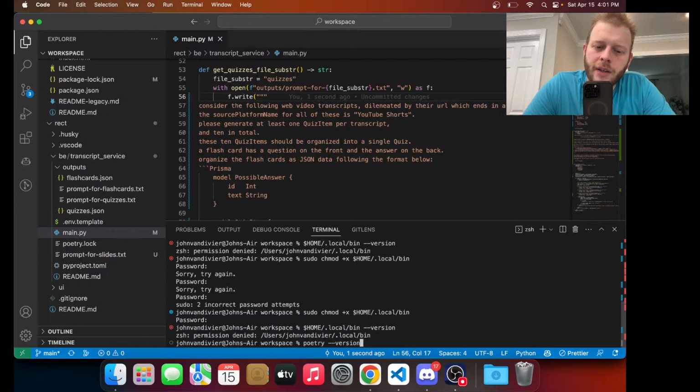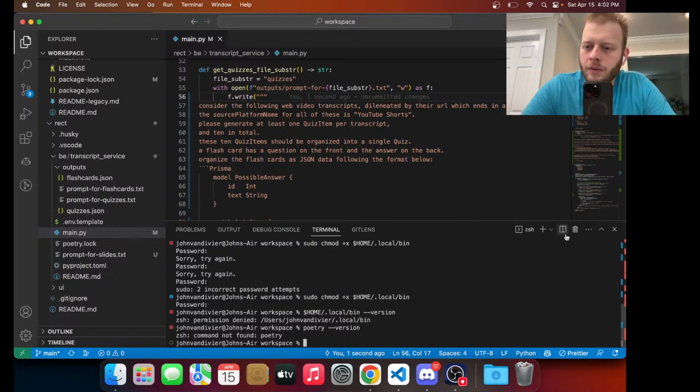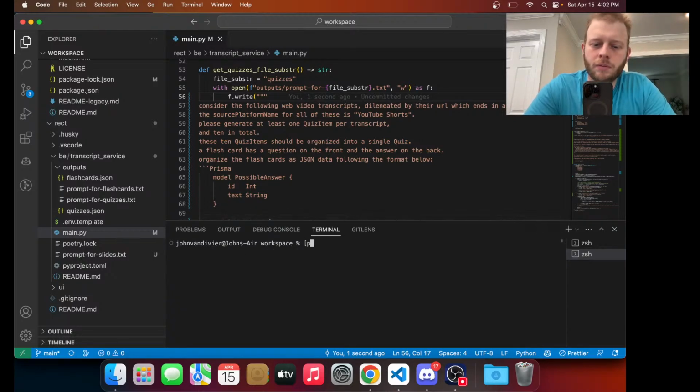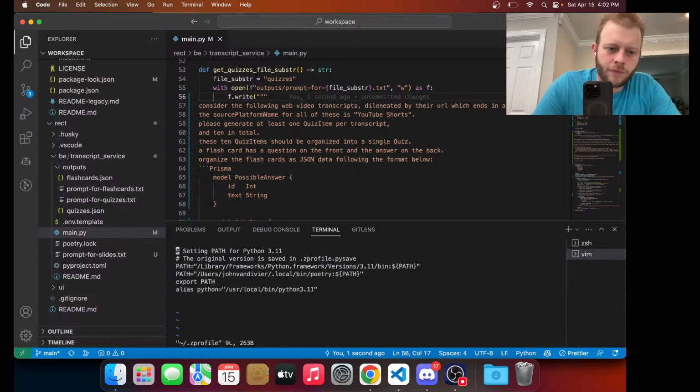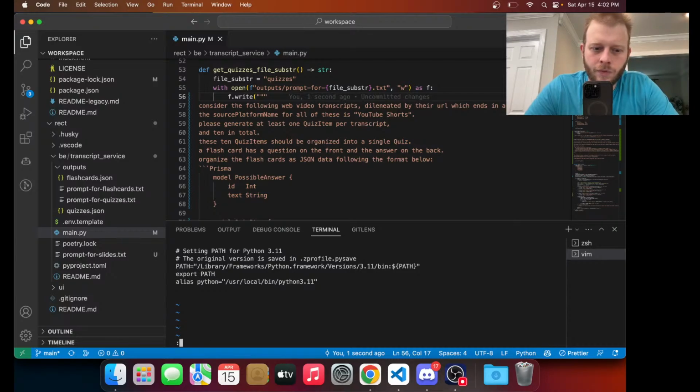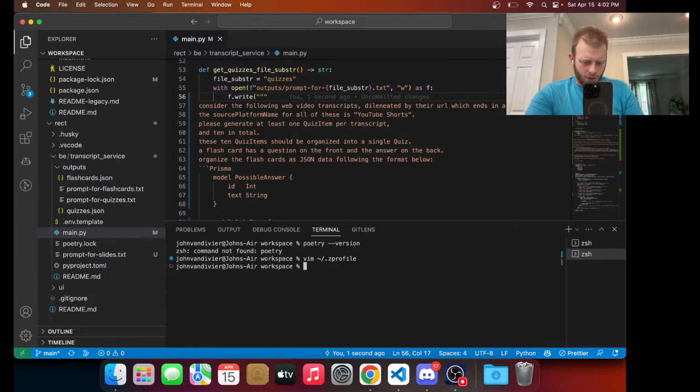So I'm going to go tear this back out of my zprofile. Permission denied means you aren't running as root. You got to do sudo and then your laptop password. I already tried sudo.